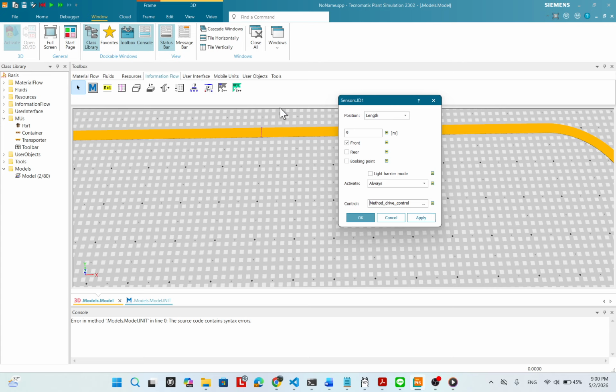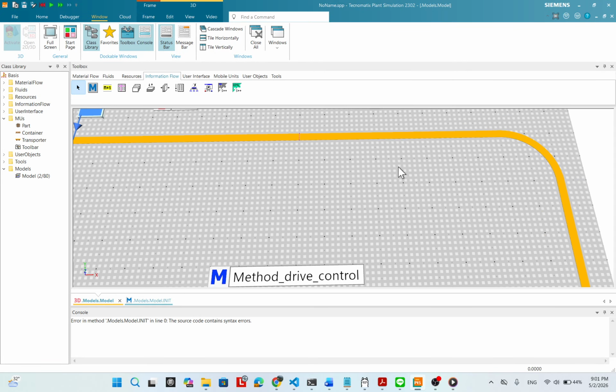Right now, when the AGV touches sensor number one, the method is activated. Activating means the sensor causes the method to run and control the process: the AGV loads the object on top of the AGV. Click OK. Right now, ready.